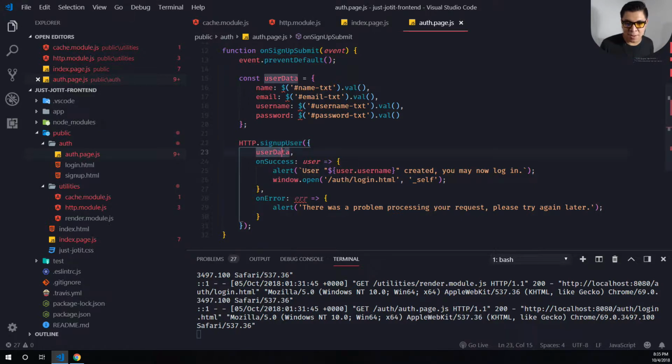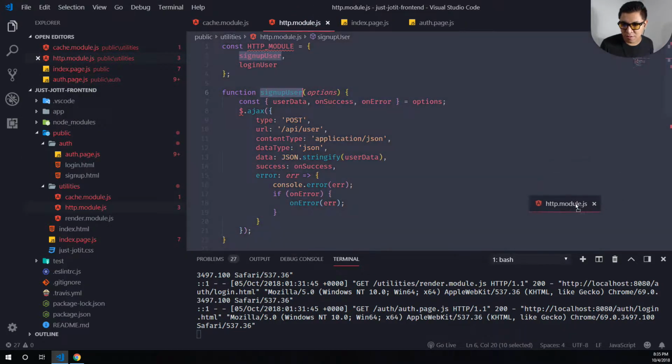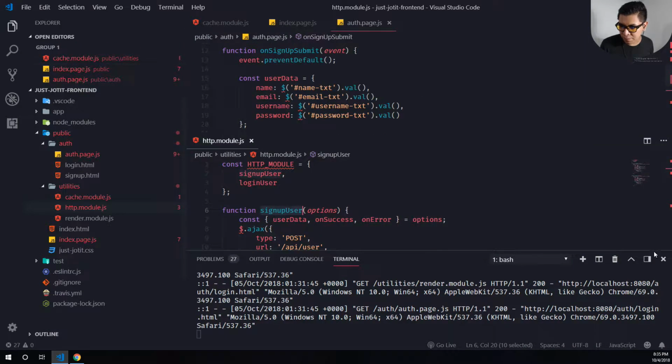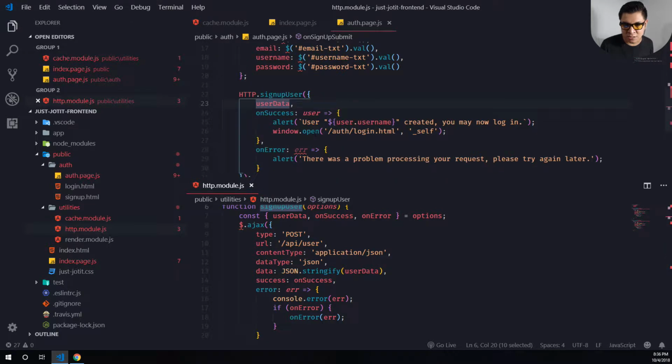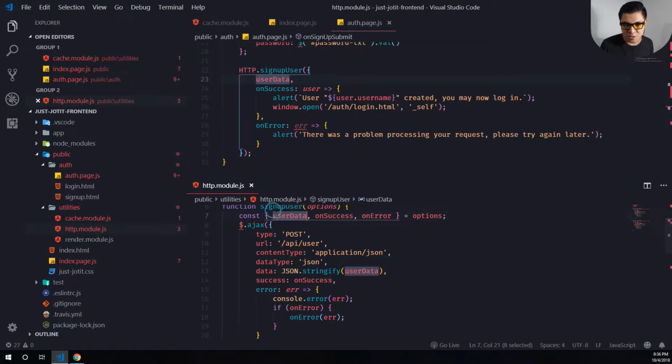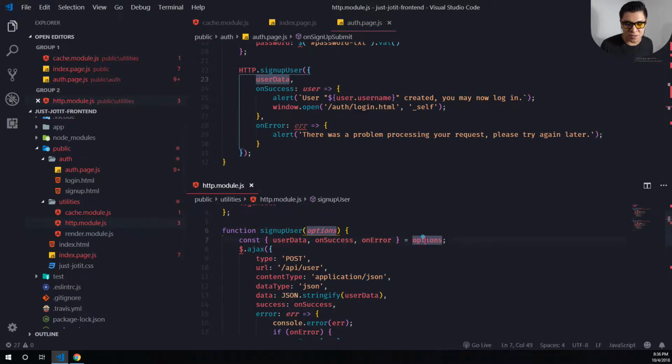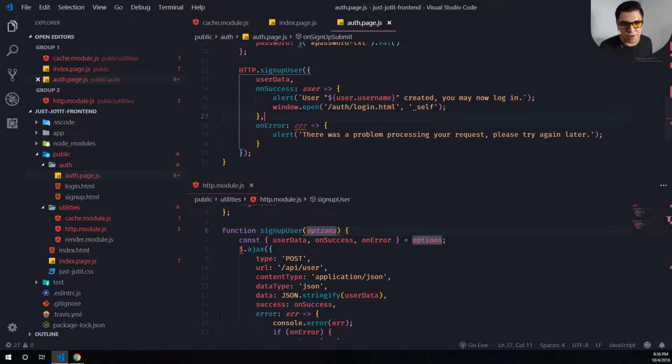So as you can see, I'm passing in the user data as a first argument, which, for example, let's have these open side by side, so maybe this makes a bit more sense. So our first parameter is the user data. Second one is onSuccess, and third one is onError. Notice how these are all named parameters, so that's why I can pass them in any order, and this will still work. This is why I like to use an object instead of passing multiple parameters. It makes it easier to maintain. So if I want to move these around, nothing will happen because order doesn't matter on objects.